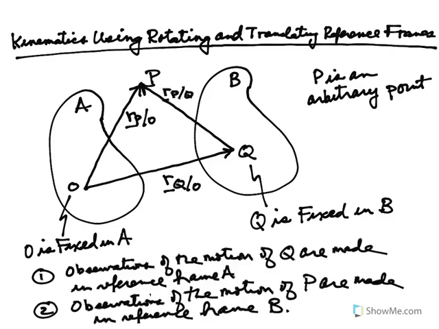So what we're saying is that we cannot directly see how point P changes in reference frame A. We actually can see how P changes in reference frame B, and since Q is fixed in reference frame B, we're going to measure all our distances from point Q. We can see how Q changes directly in reference frame A, however, and Q is measured relative to O, and O is fixed in reference frame A. So now, here's the setup. The position of P relative to O is equal to the position of Q relative to O plus the position of P relative to Q.